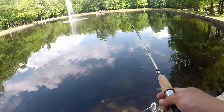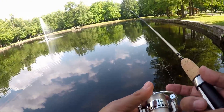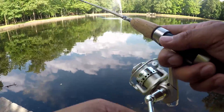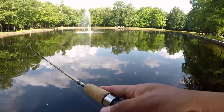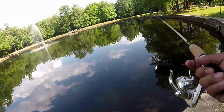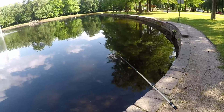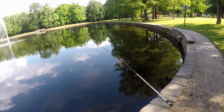I didn't know there was bass in here. I thought we were gonna get some tiny trout — nope, bass! Good stuff. Oh, one was following it, I had a bunch following it. That's cool. So we're just fan casting, trying to work as much area as we can off a single spot, and we'll keep moving around.